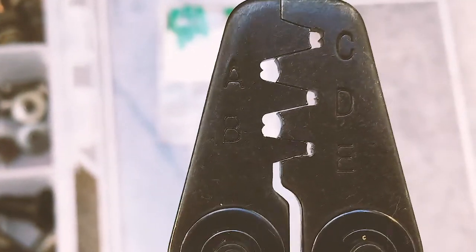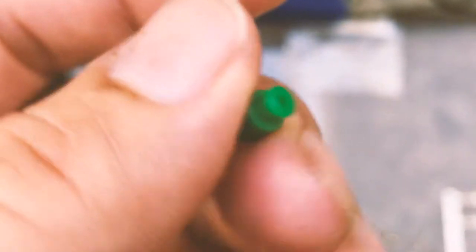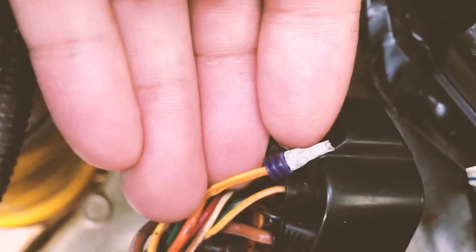I'll post a link to where I got this crimping tool and all the connectors. Also, on each end of the connector there is a seal, like a silicone rubber seal, that you are supposed to attach to the terminals. I think you can see here from the corroded one, I have a seal over here. It's a purple color, but I don't think they make the purple color anymore. And the green one is probably the standard replacement.